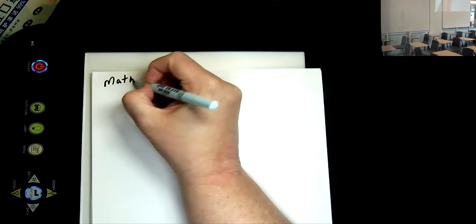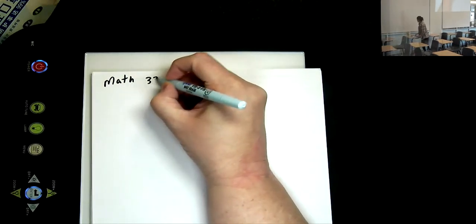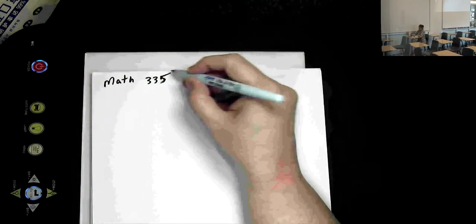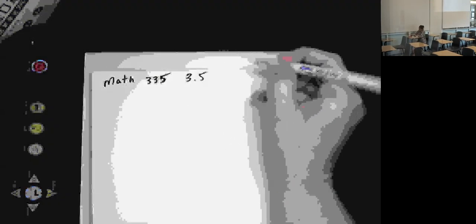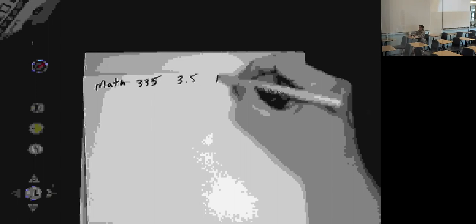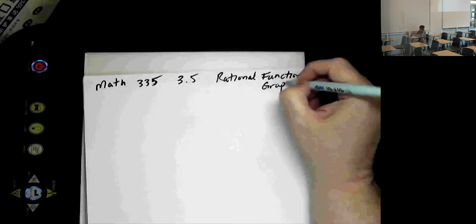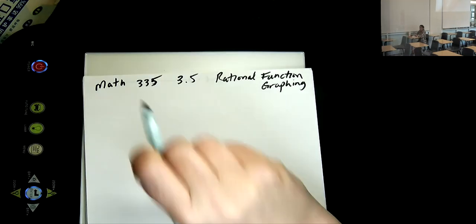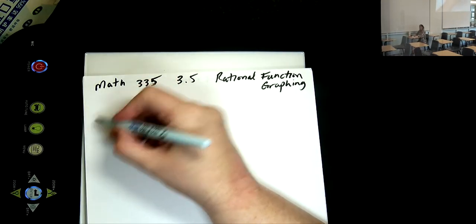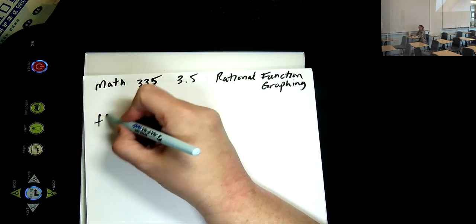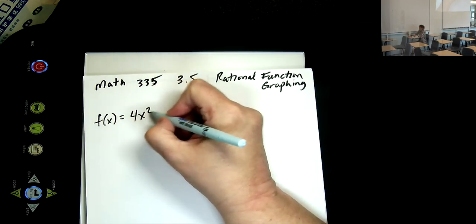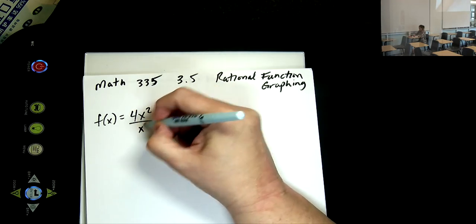We're gonna start off with an example problem. This is from the homework set for 3.5, it looks like. Recall on 3.5, before break, we were doing rational function graphing, which makes a perfect example. I was going to end up doing one of these anyways. This one will work just fine. So the question we're looking at is 4x squared plus 6 divided by x squared plus 2.